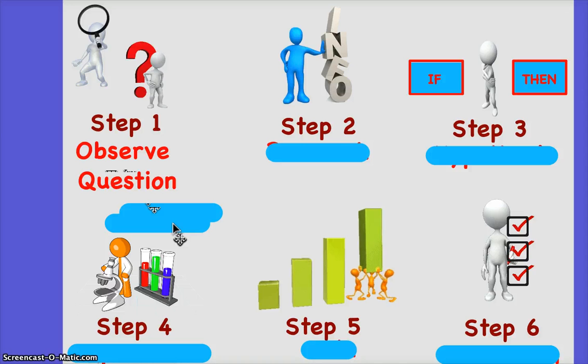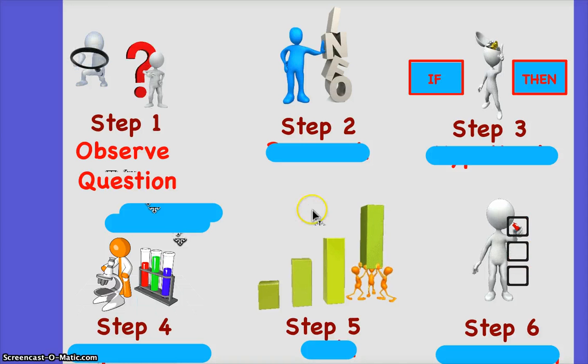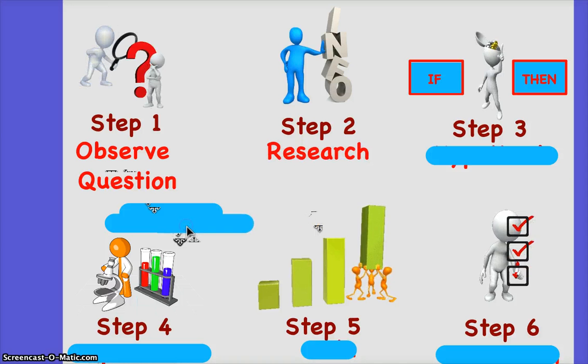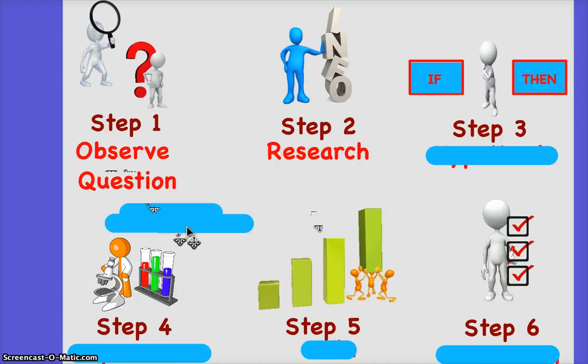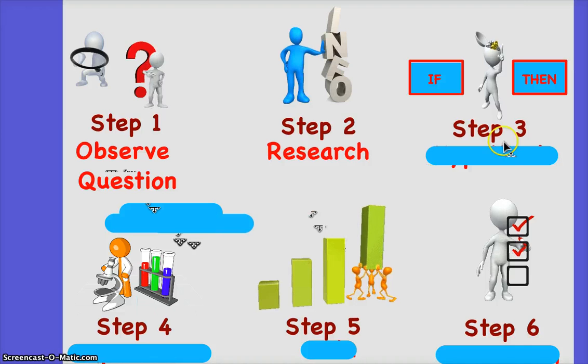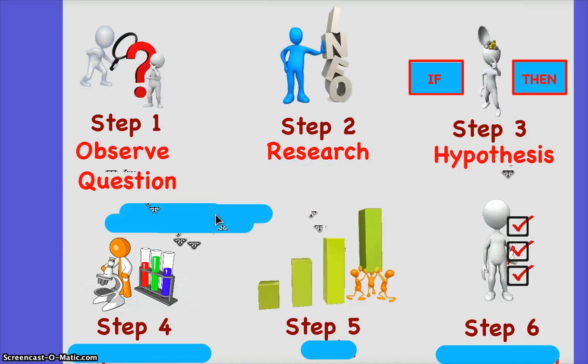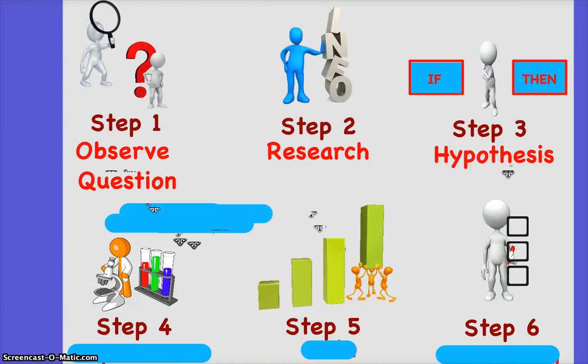The second step, which everybody, good job. Research or gather information or use information you already have so that you can create a what? A hypothesis. So after we create an if-then amazing statement of what we believe is going to happen, what happens next? We test it. Good job.